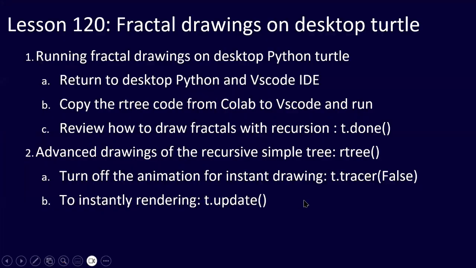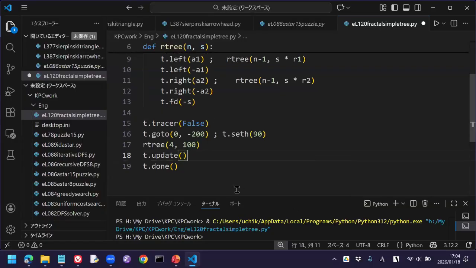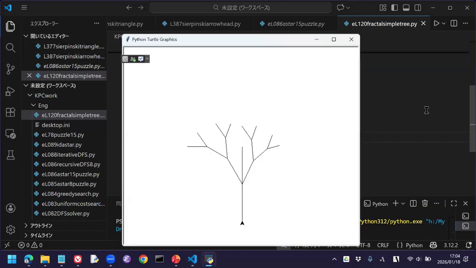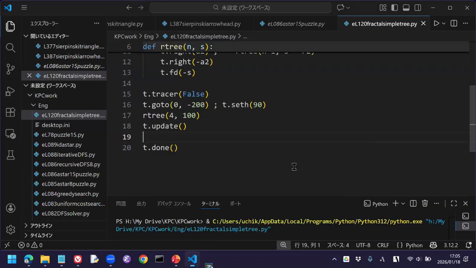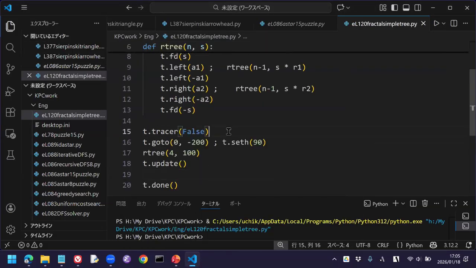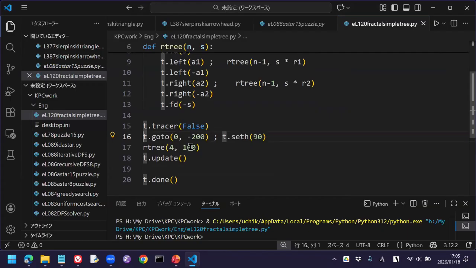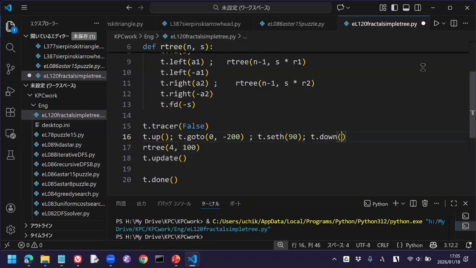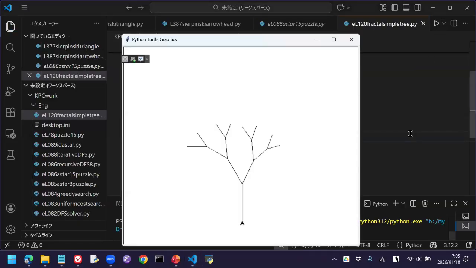We need to remember t.update and t.done. Let's run it and see. Before going downward, we need t.up, pen up, and lastly pen down. This will be good enough to start.